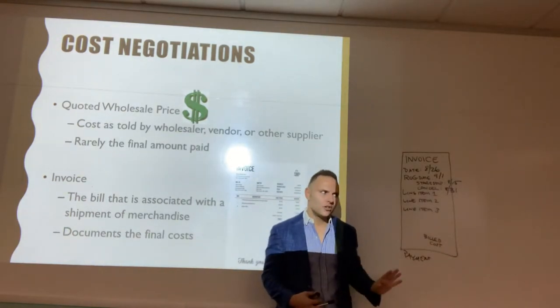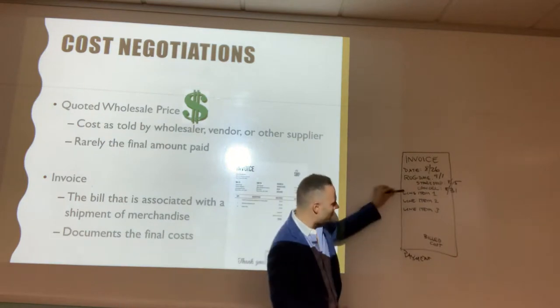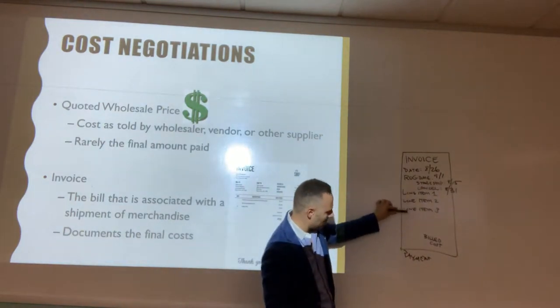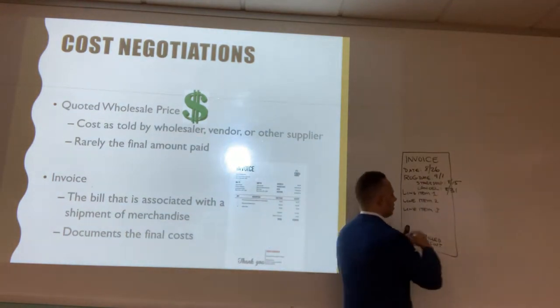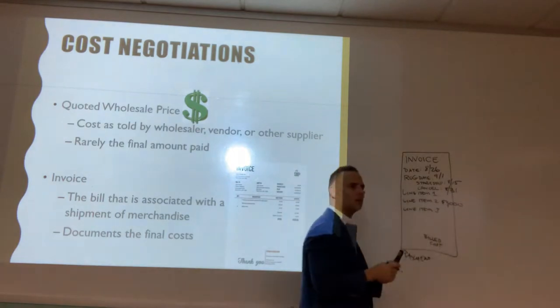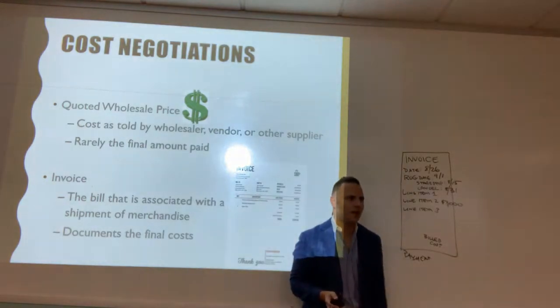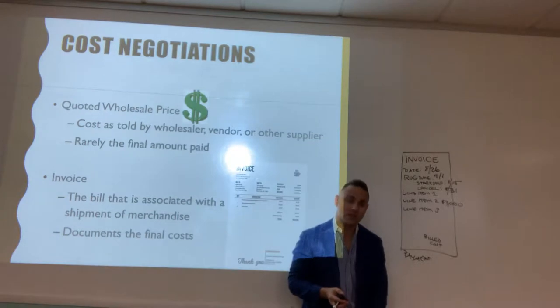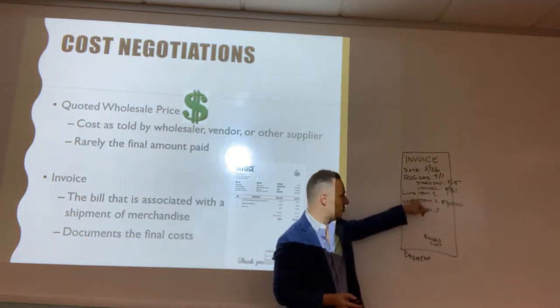Here's a trivia question for you. What kind of discount comes off of the line items? Not the total, but off of this, like if this line were $3,000, what discount do I take off of this line? So you've got a little menu of discounts, take a look at them. Quantity? You got it, right. Quantity is gonna be always the first discount that we take off the invoice, and it doesn't come off of the bottom, it comes off of the individual line items.